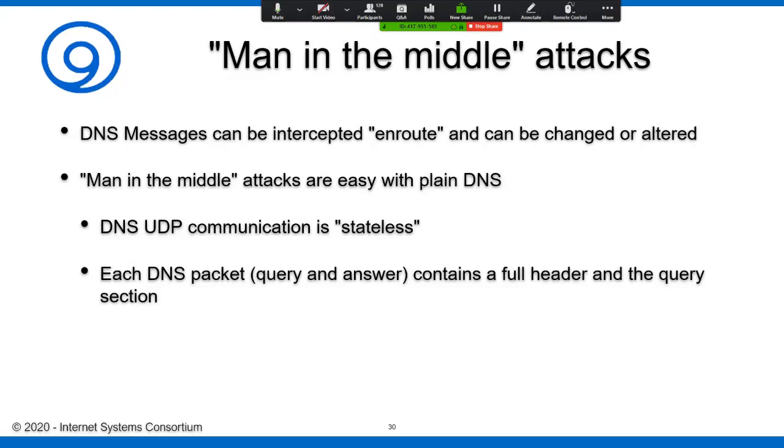Every DNS packet, both the query and the answer, contain the full header and the query section. So as the query goes out, and of course this is not true anymore quite so much with QName minimization, if you have deployed that, but we're not going to talk too much about that. In fact, this is the only time I'm going to mention it. With QName minimization, you don't have the full query in every outbound query. The bad guy is very easily able to see what's in the query going out. They can modify the response. They could actually drop the packet on the ground, forge their own response and send it back, and the end client would be none the wiser.